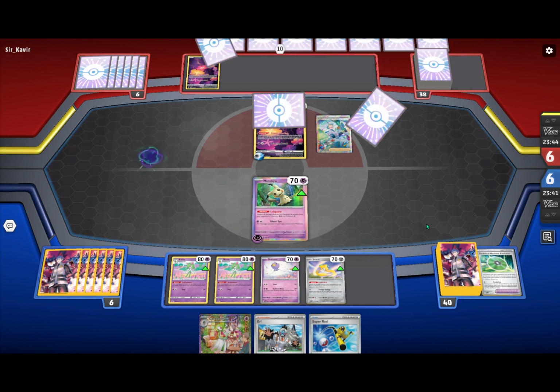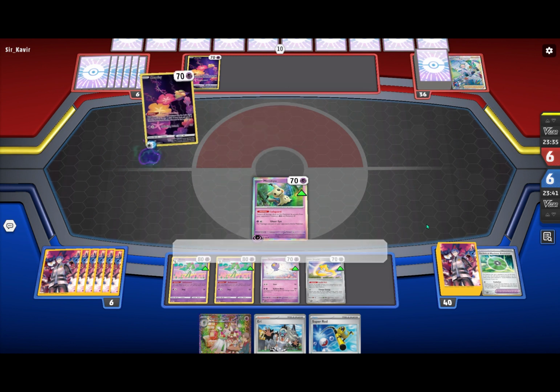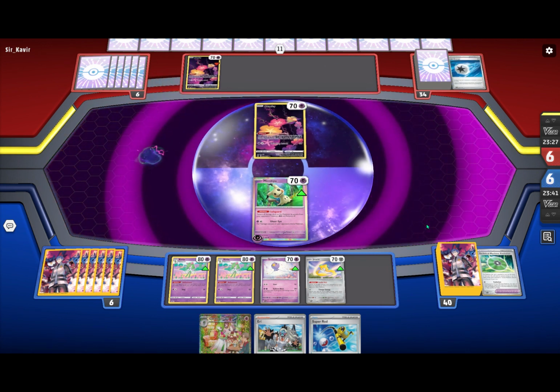They start with the Colress, get rid of a Super Rod on the board. That's 2 cards that are always nice to see gone against Lost Zone. And a Flower Selecting.